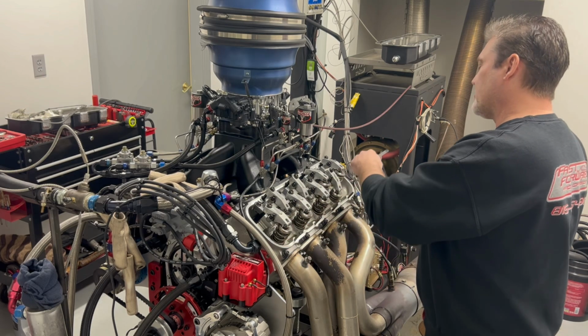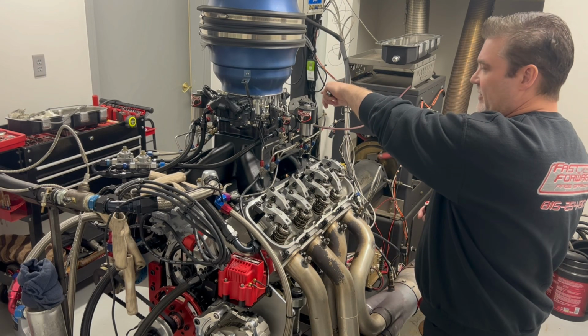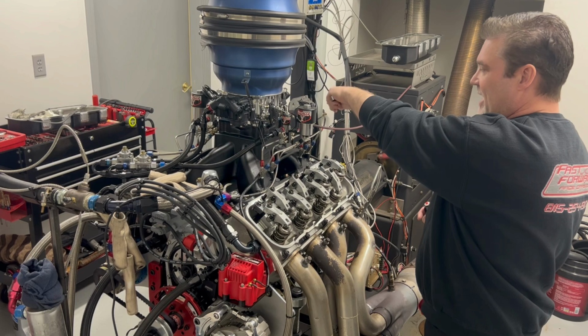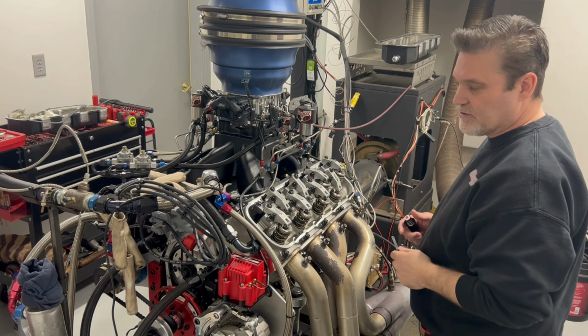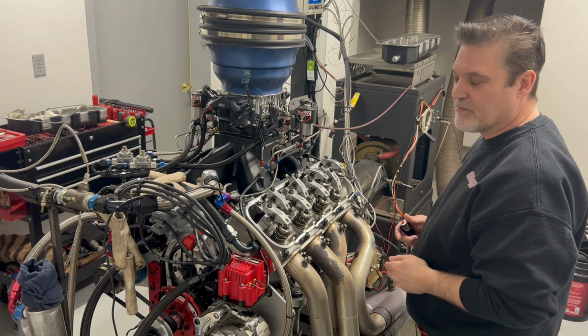We're gonna work our way this way, go to the back side of the engine, which would be 8, and then work our way that way. So this is how I do it, and it goes real quick. You get yourself in a rhythm, and you can do them pretty quick.